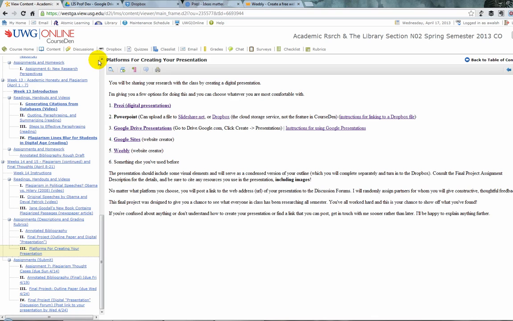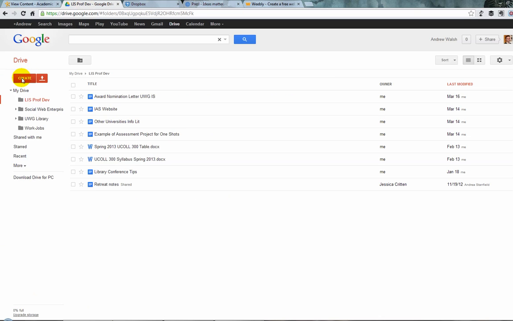Another option would be to use Google Drive. So Google Docs, as it used to be called, is this web-based word processing tool that's made by Google, and they also allow you to easily make presentations. So if you have a Gmail account, you can just go to drive.google.com, or you can sign up quickly if you don't have a Google account but you'd like to use this. So I'm just going to demonstrate. Once you're logged in, you can look over here to this red Create button, and you'll see that document is the first option, but then presentation is the second.